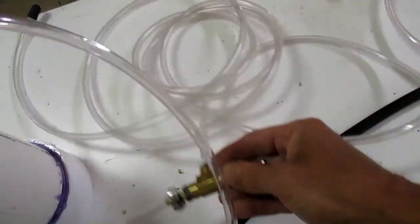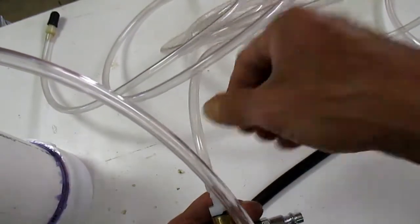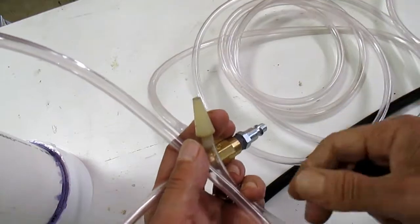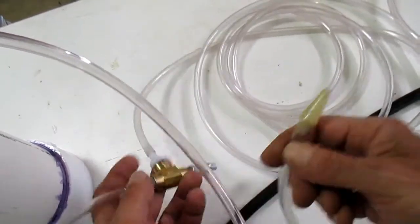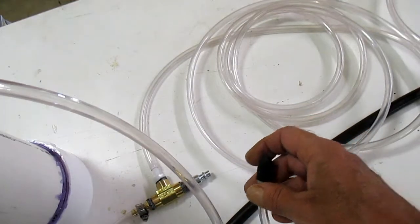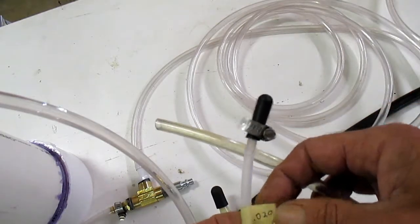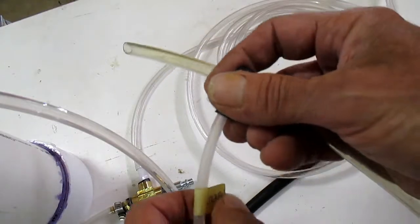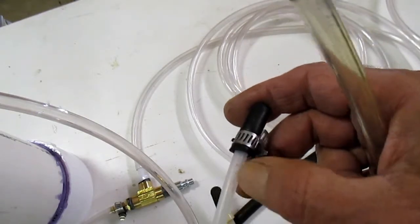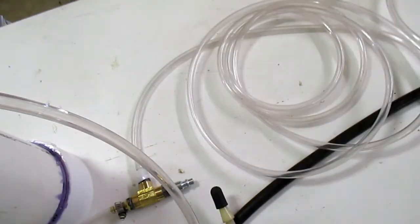From the regulator I have a T fitting. One line from the T is my test end — I either plug that into the car or use it to cap off and check things. I also made a test port: everybody knows 20 thousandths is the number that your computer will set a code at — anything under 20 thousandths triggers the code. I drilled a 20 thousandths hole in that rigid plastic tubing and capped it off, so I can plug that in and get a baseline reading.